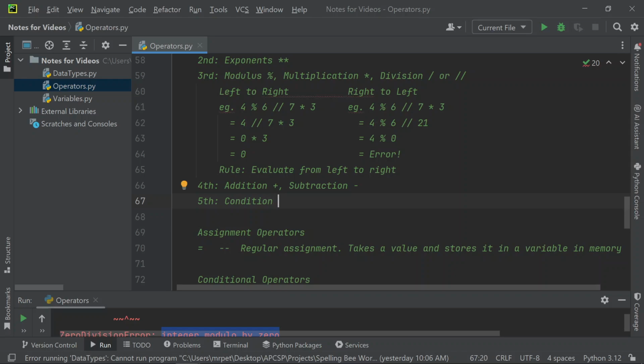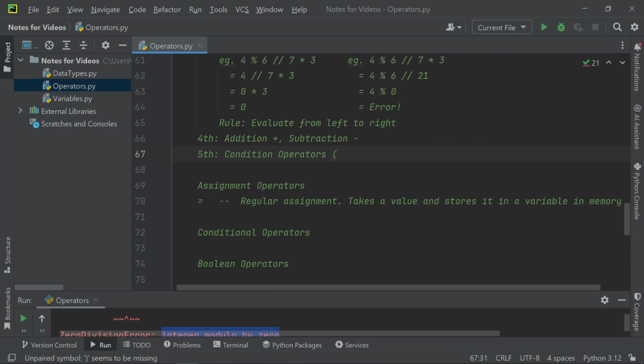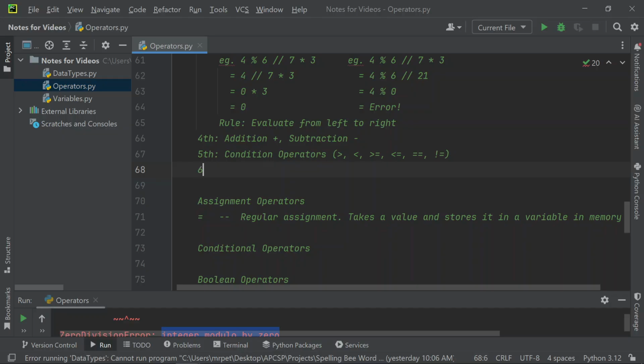But first we're going to do our conditional operators, which we haven't actually looked at. We're going to look at them here, but we've probably seen these before in math, and a lot of them are going to work the same way as you'd expect. We have less than, greater than, less than or equal to, greater than or equal to, is it equal to, or the equivalence operator, and is it not equal to. So all those guys we would evaluate next.